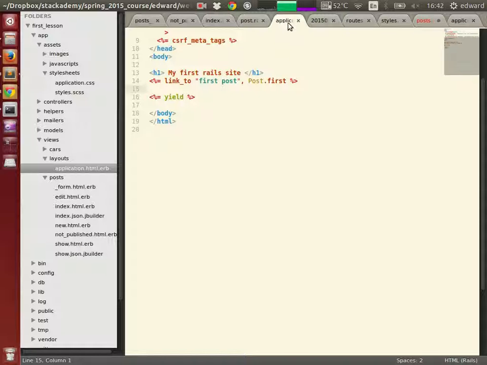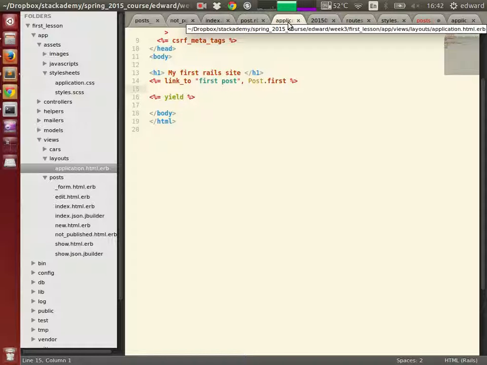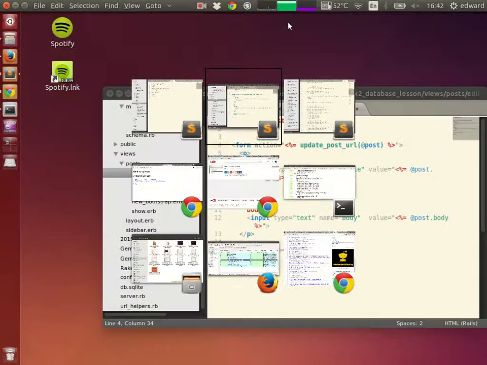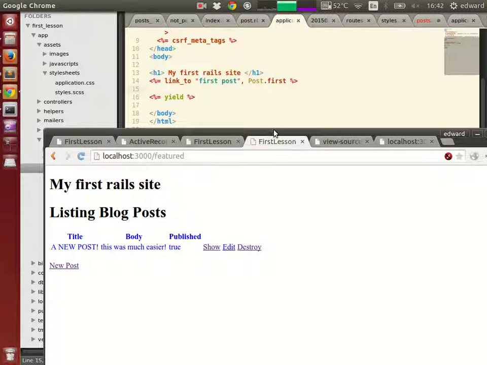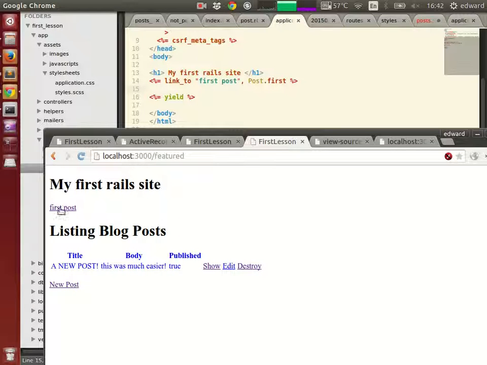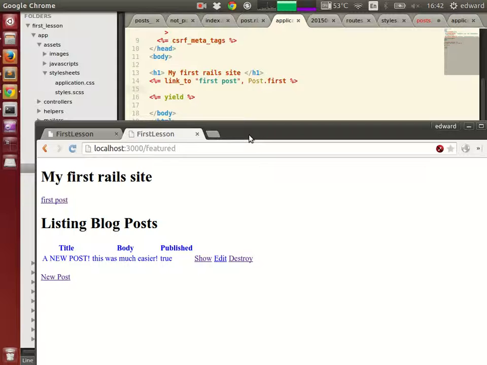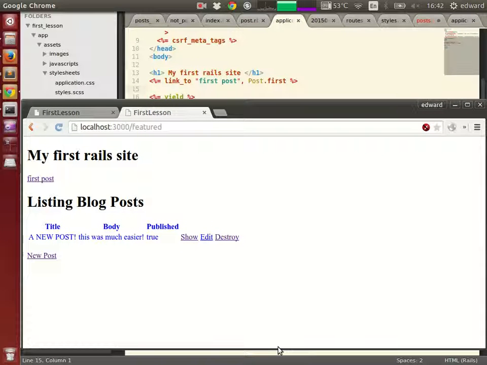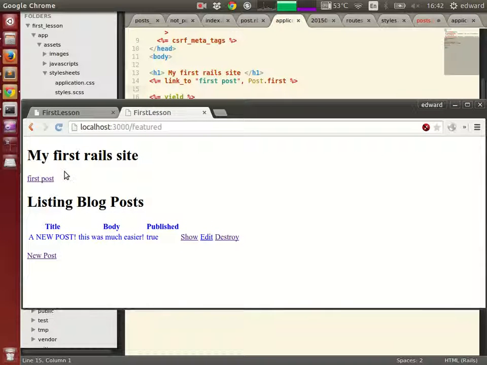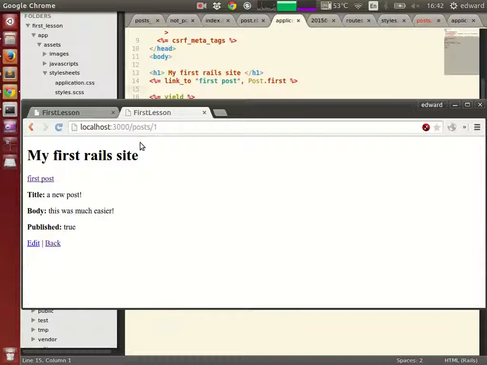And that goes into the application layout, anywhere in the page. And it gives me a link to the first post.